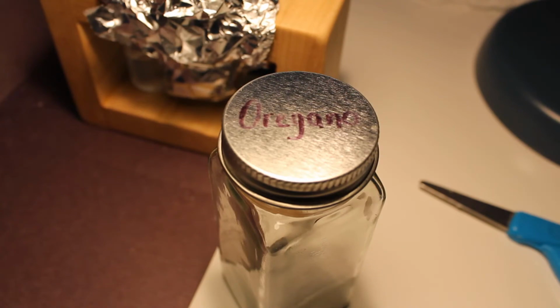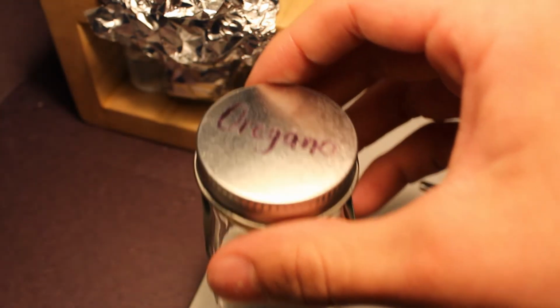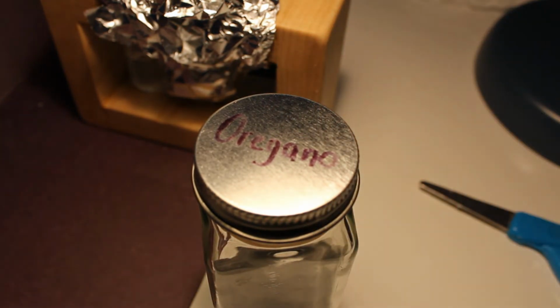Now, it doesn't matter if you're stupid or something. This is obviously not oregano. And so we're going to have to name tag it.